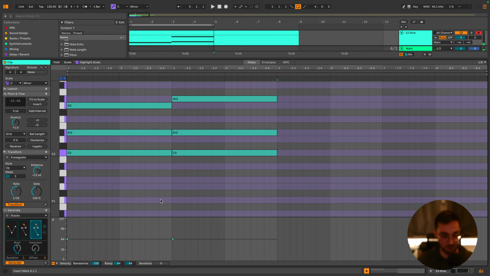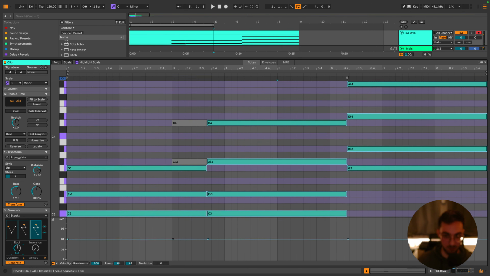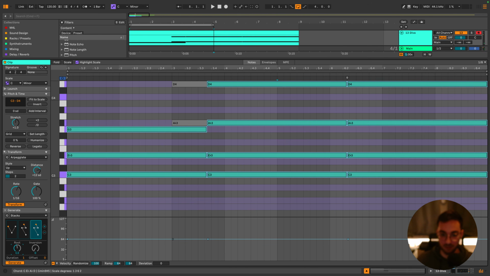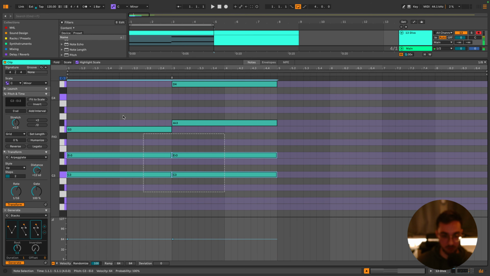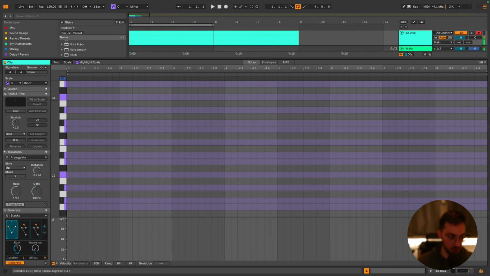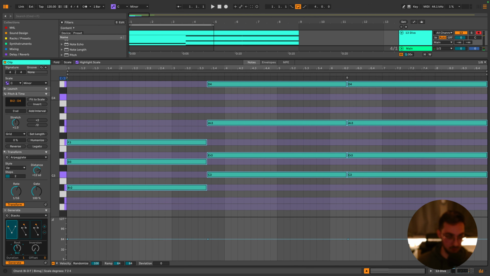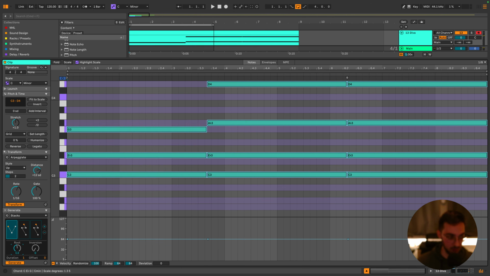Okay, pretty nice. Third chord. Why is it making it so long? I don't know. Let me undo that, please. Let me start from scratch. So first one. Kind of complicated to understand, as you can see.